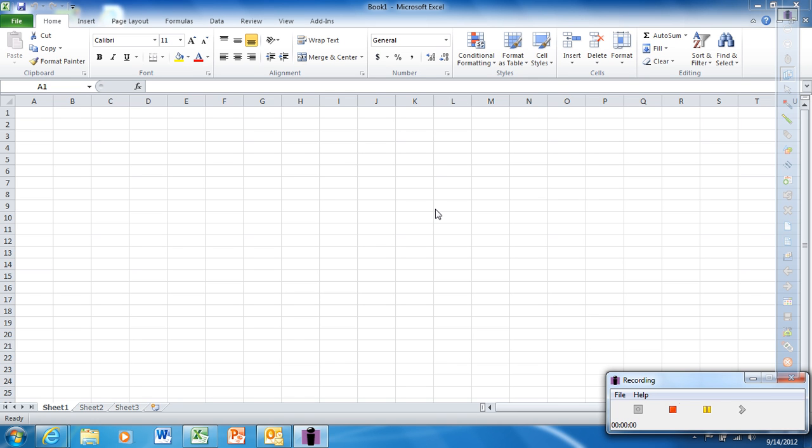Hey everyone, I am going to make the distance time graph on Excel 2010 to show you how to do it for your car lab from Friday. The first thing you need to do is put the data that's going to go into the distance time graph and the velocity time graph into Excel.